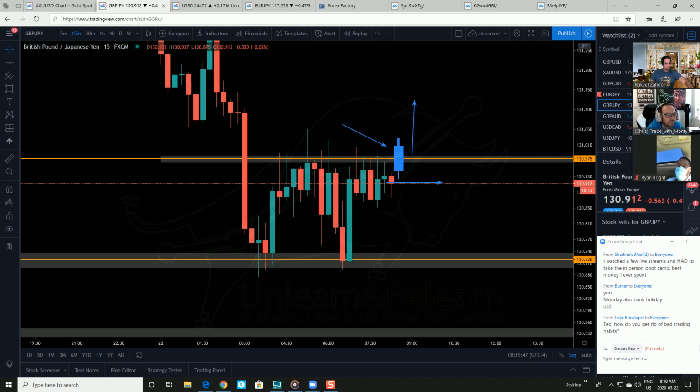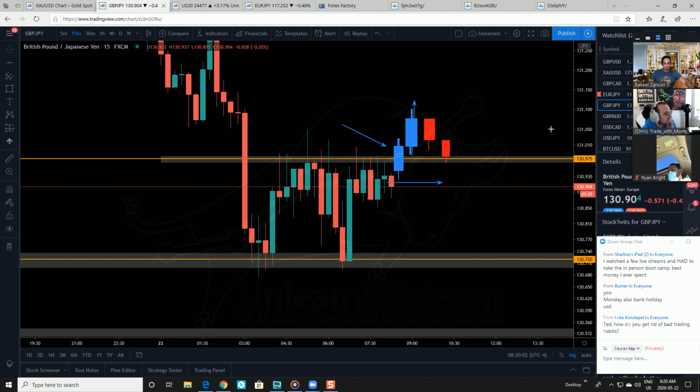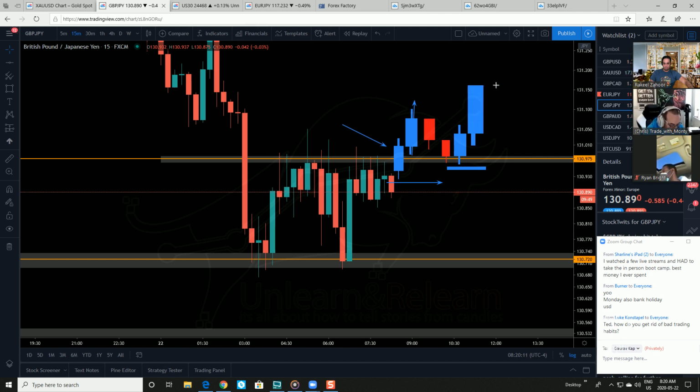While someone else can say, what I'm going to do is wait for the next candle to form bullish. And then I'm going to wait for candles to actually start coming bearish. Because when candles start coming bearish, after that you'll see a candle moving bullish again. And then someone will say, okay, I'm just going to take that retest trade. Then I'm going to take this buy and anticipate price will continue moving bullish. So these are two ways you can go about it. You can go with the first break, or you can wait until it makes a high, comes down, creates a support, and then you take a buy.